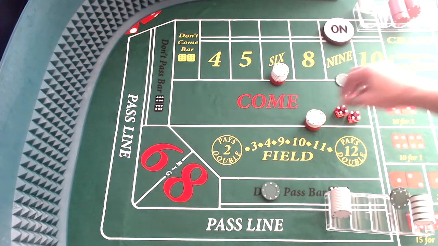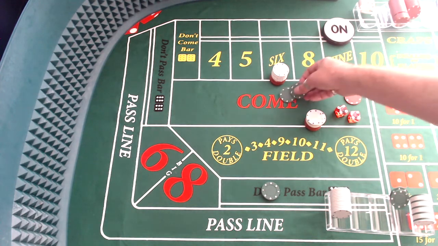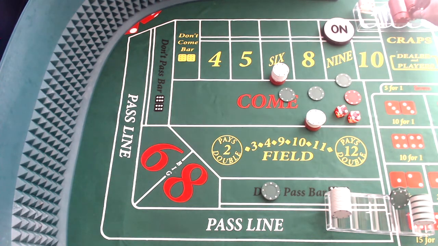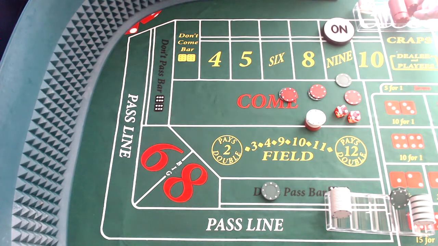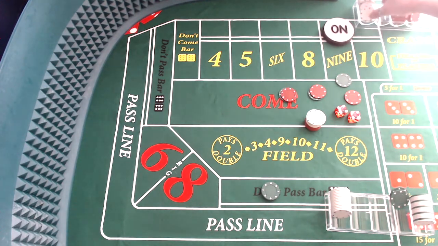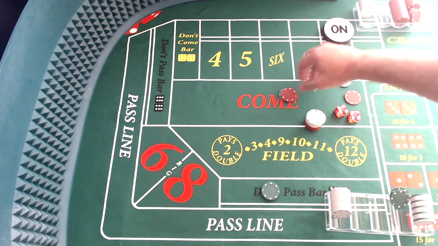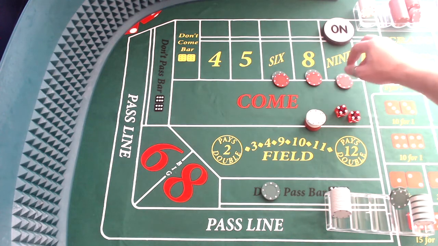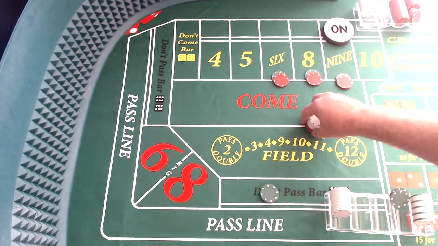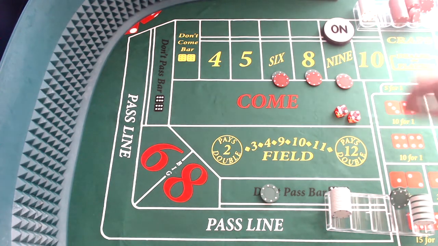There. We're going to go ahead and just exchange those for, there we go. Clean those up. $30 on the 8, 30 on the 6. We got 30 on the 9. Little boost there, not a whole lot, but it's going to help us in the long run. There we go. All right.